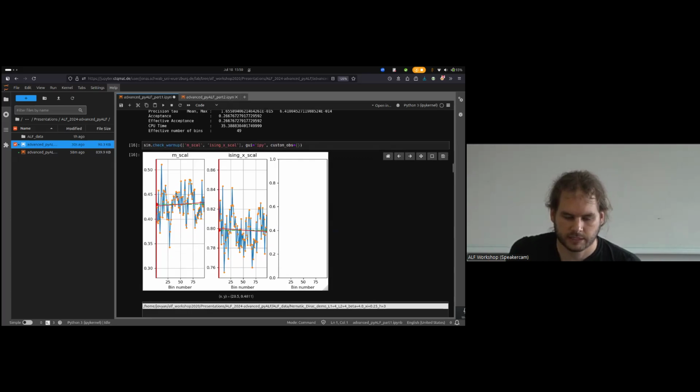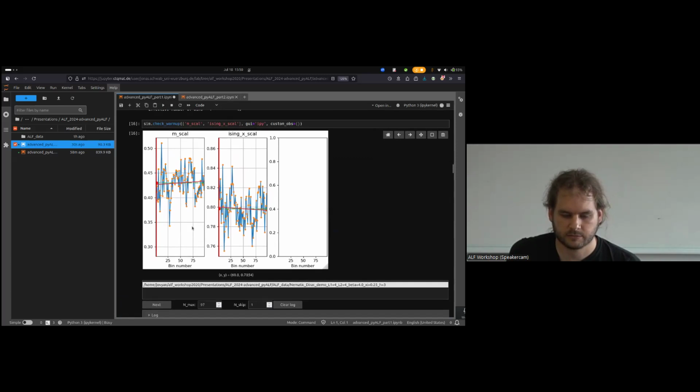This widget also automatically creates a fit, which are these red lines through all the dots, to help see if there's a significant drift in there. And this dotted line is the average over all the bins.